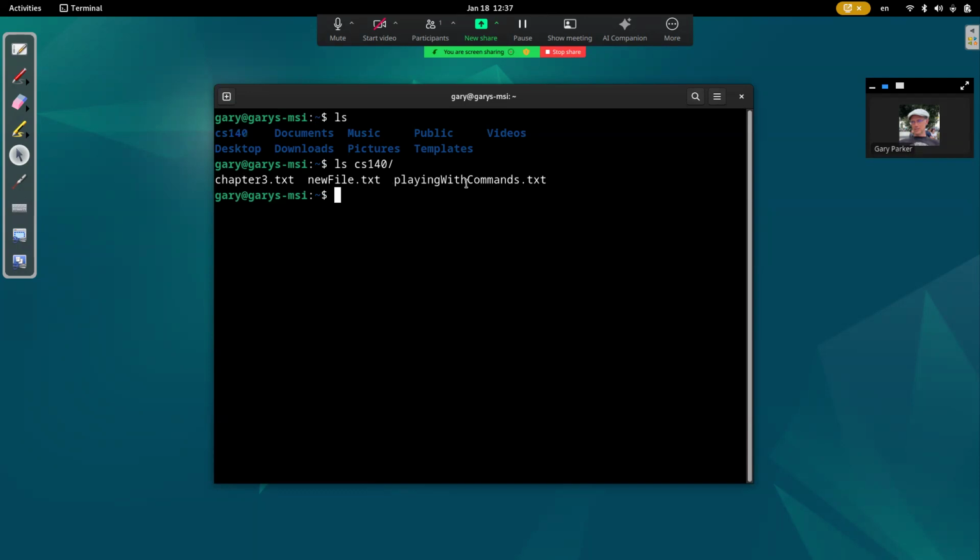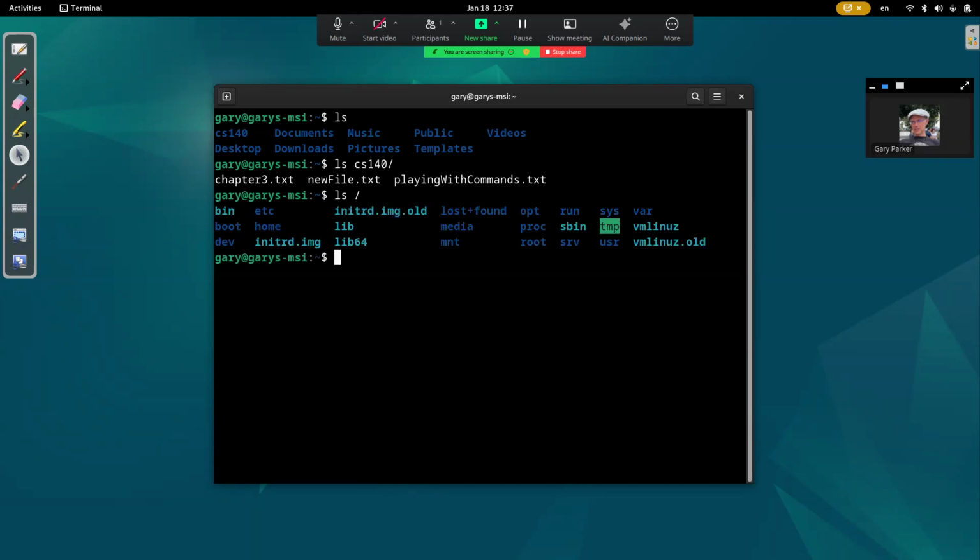Before I get to that, I just want to go over directory awareness a little bit. And I'm going to do another couple of commands here. Let's do an ls slash. That means go to the root directory, the partition of the hard drive I'm working on right now. And we can see that there's a few things there. Let's see, the bin directory, the boot directory, dev directory, etc, home, etc.